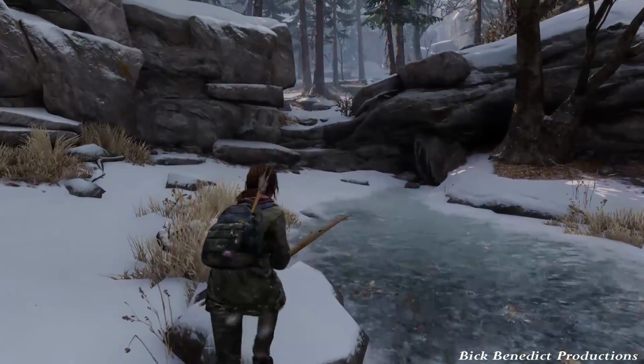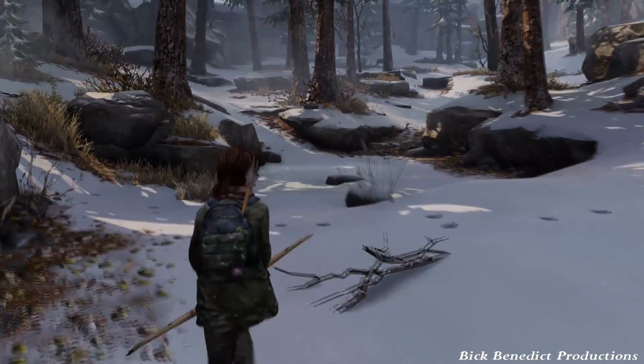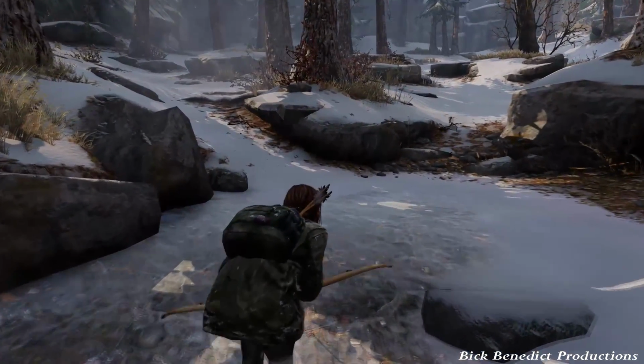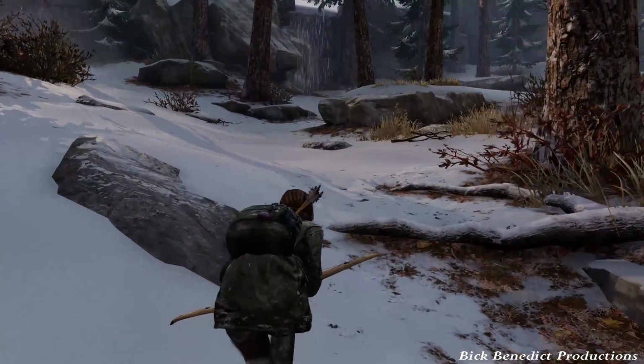And to get to the next section, you just need to shoot the deer twice. You do need to walk slowly. You don't need to graze the analog stick. And you just need to watch out that you don't walk over any branches because the deer will hear that.